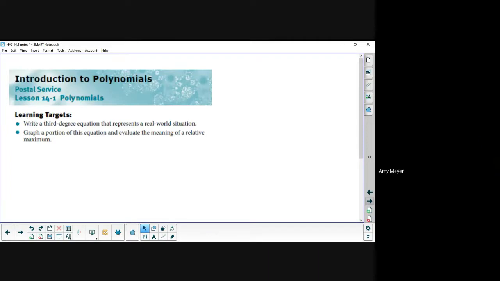The title is polynomial. Poly means many. However, that can be a little misleading. Let me tell you why. Let's talk about a monomial and then relate it to a polynomial. A monomial, you learned this in Algebra 1. A monomial is a number. So that's a monomial. A monomial is a variable. Or it could be the product of a number and a variable.